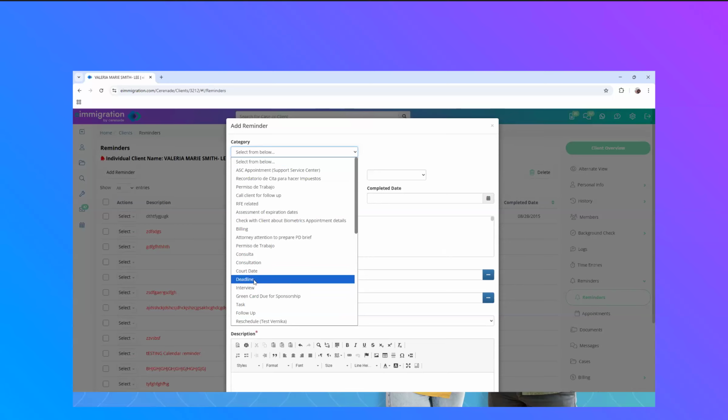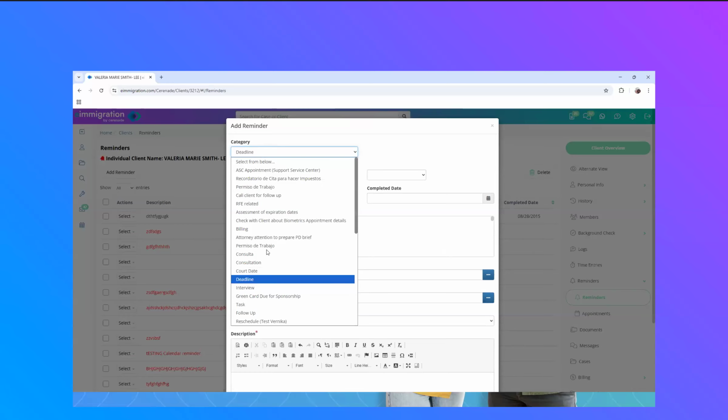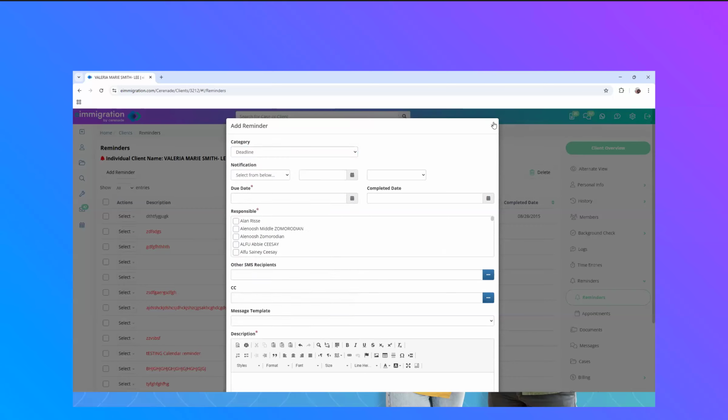To me, it's a waste of time if you just tell me I have a deadline, then I have to figure out what type of deadline, what is this about. So the more specific, the better. Let me show you how to customize the description or type the category of the reminder so that when your staff sees what type of reminder they can prioritize.